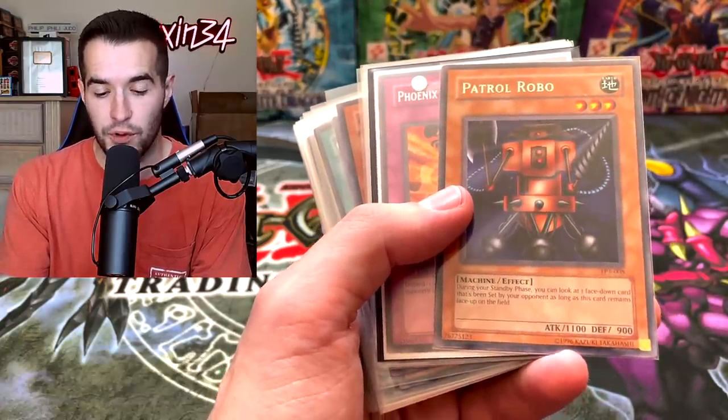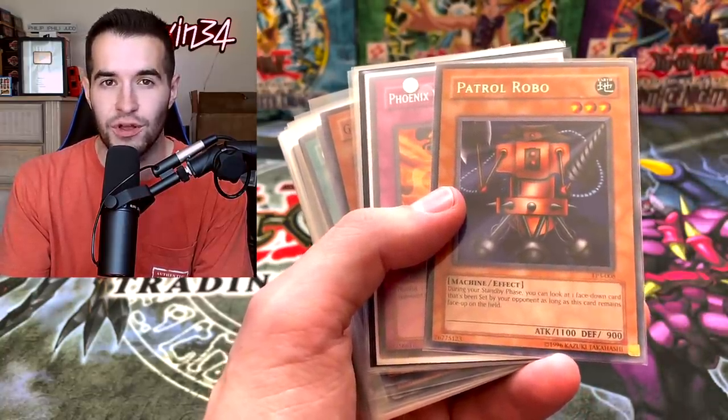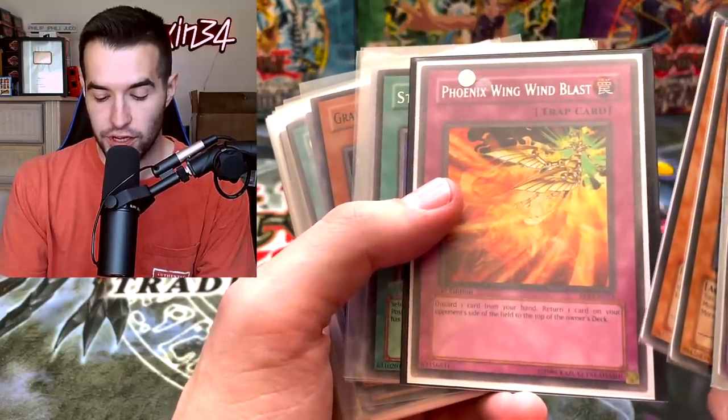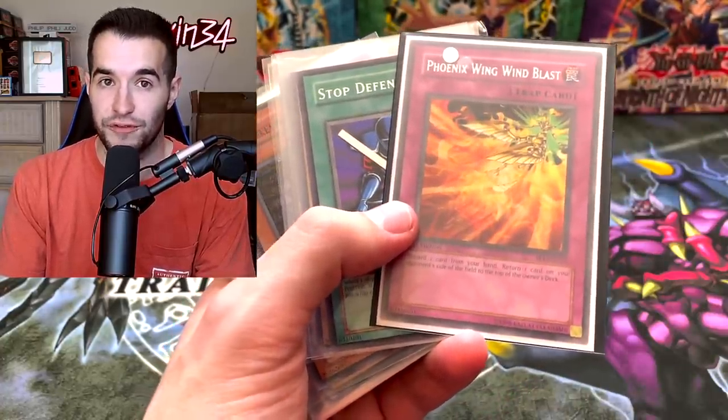So we got Tornado Bird, here's some TP5 commons, we've got a TP3 Patrol Robo, it's cool. This was a super rare in TP1, they reprinted it in TP3 as a regular rare. I think they did that with every single TP1 holo and made them rares. It's kind of weird. Then we have a Phoenix Wing Windblast, pretty good card from Flaming Eternity. We opened a whole box of that. If you guys have not seen that, go check it out. That was a really fun opening.